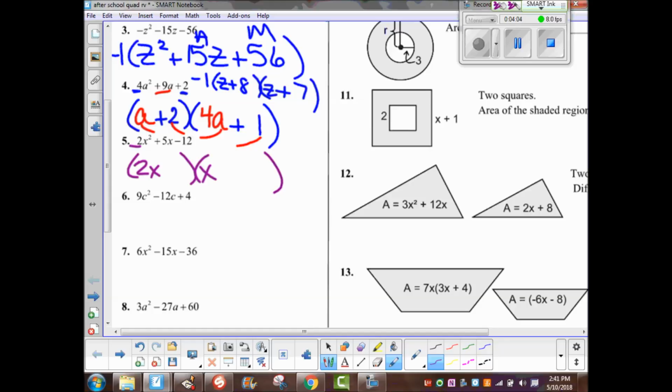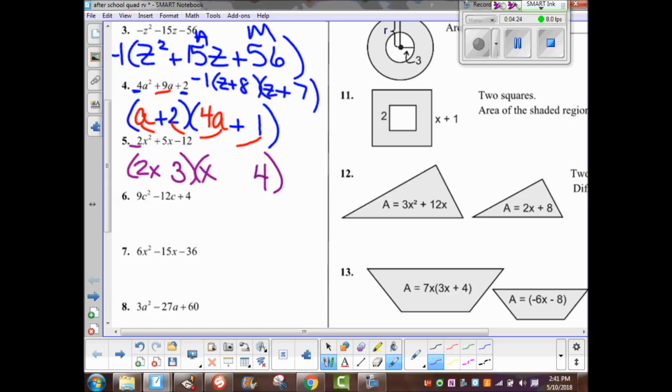Where do I want to place some things? I know I'm not going to put something with this first set of parentheses that's going to have a GCF of 2. I'm not going to put the 12 there, or a 6, or a 2, or 4. What should I put with that then? 3. 3 here, 4 there.